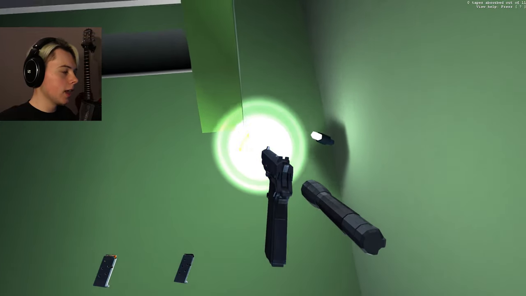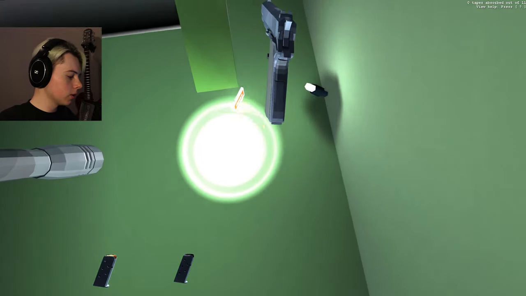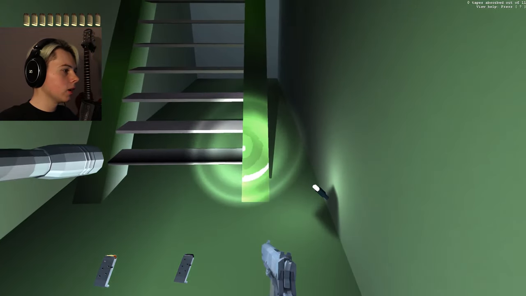Oh wait, yeah, here's ammo. These controls are so awful. Okay, press G to pick up nearby. Oh, that's a bunch of bullets.